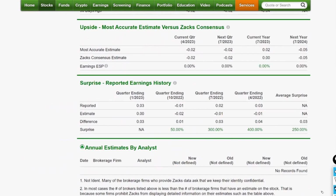We've got to have our numbers line up before we even bother with any real depth of due diligence on this. Monster beat. That's good, when they're looking for a loss and they post a win. Here, same thing. Looking for a loss, post a win, but looking for a loss and a smaller loss, which is good for a beat. Here the estimate is zero, and we post a big win. So that is really 4 for 4, and your rolling average should be somewhere right around 300% on average. So I would imagine that this is somewhat thinly covered.